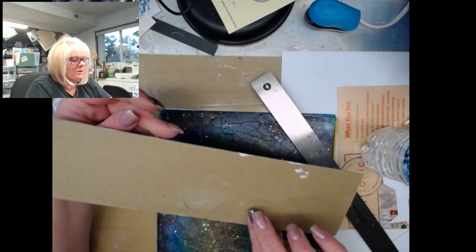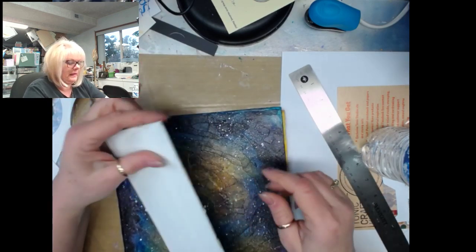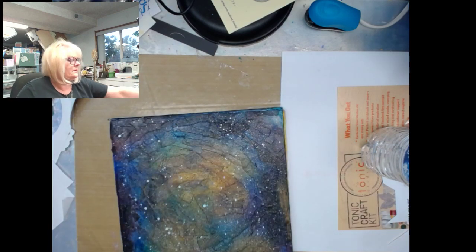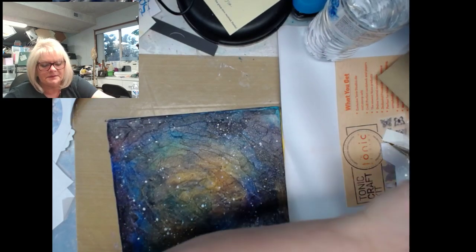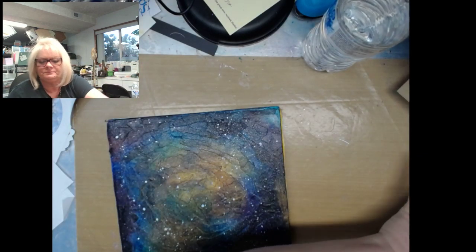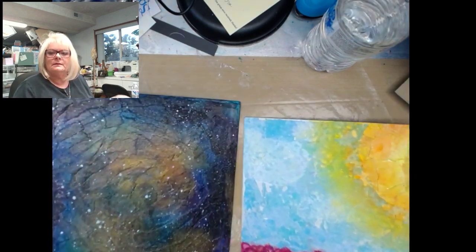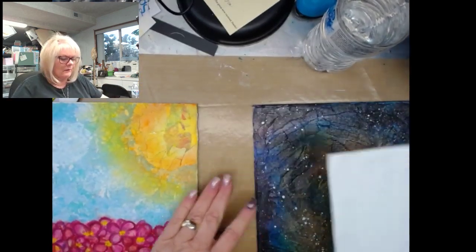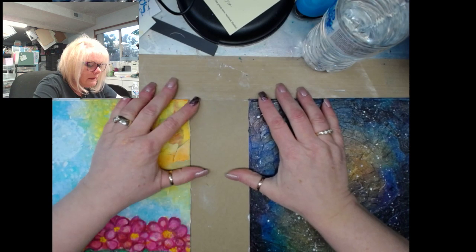And I have already gessoed the one side, remember? So this one is really, and I'm going to put that on the outside and leave this on the inside. So let's just do it. I'm tired of waiting. I'm tired of putting it off, and the hubby is upstairs busy. And you guys are here, so what better time, right? But this is a big one, so I need all the space I can get. So this is the front, this is the back. Put the gessoed side out. And that looks like it might be just a tad.